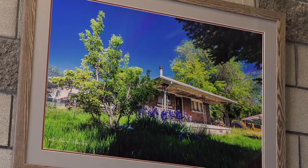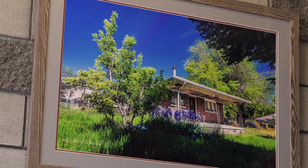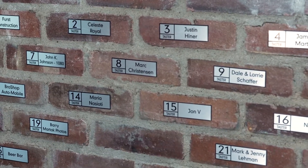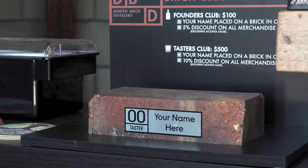Interestingly, when we started getting ready to build the facility, we realized that the whole front of the house had bullet holes — there'd been a shootout here in the late 80s and a fellow was killed on the front porch. Some of the bricks that had the bullet holes are like this one right here. These are our dented bricks, so we are Dented Brick Distillery, kind of centered around the bullet holes in the house.